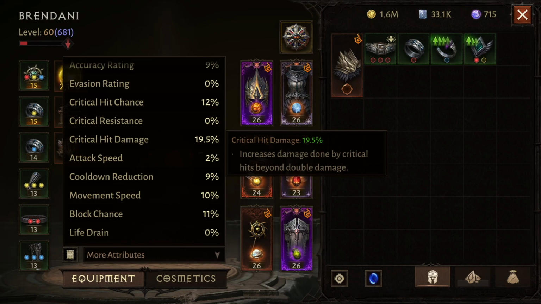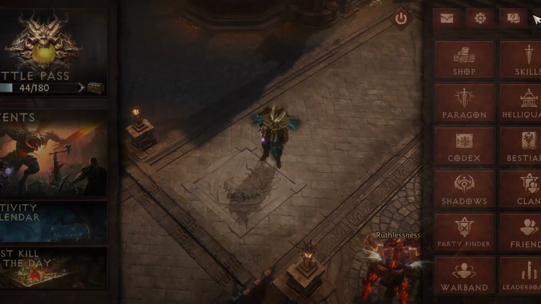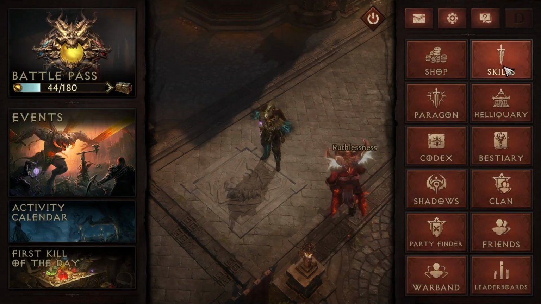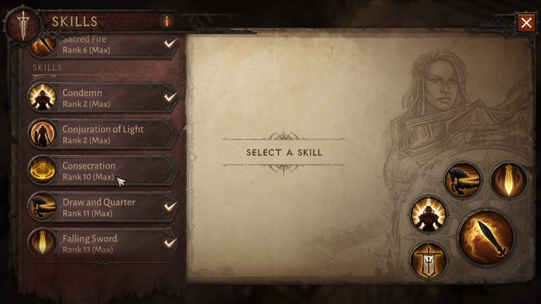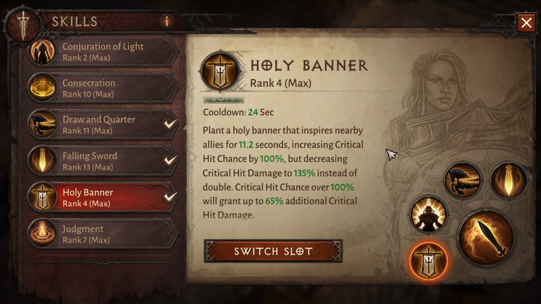Your Holy Banner has a cap on it. Critical hit damage is typically double damage, so 200%. But when you use the Holy Banner, you only get 135% instead of double damage. So your critical hit chance will get you that additional 65% to bring you up to 200% critical hit damage. So that number is actually very important. Both of these numbers are important because this is how you do massive damage.